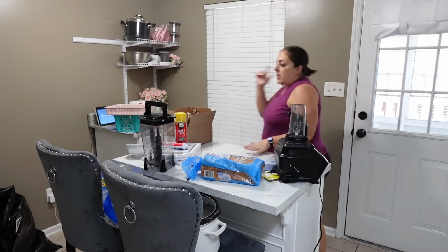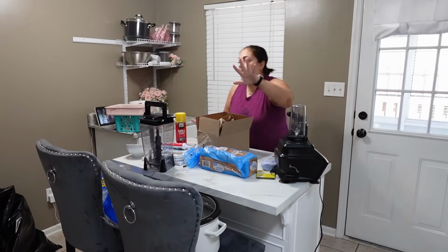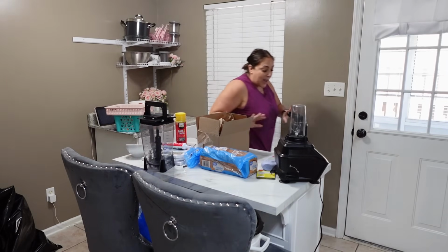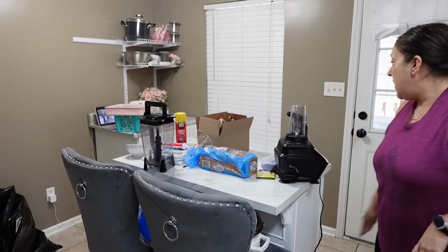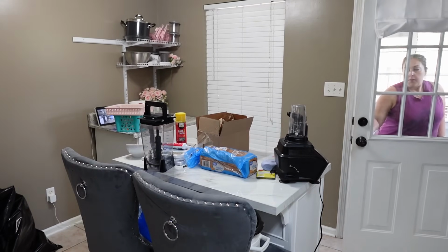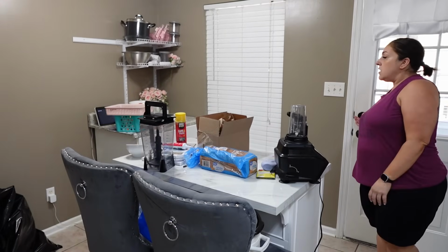I love this thing. I wanted something that did not have wheels. I didn't want anything that was very flimsy. And I wanted something to where we could sit here and the actual island part, like here, is not flimsy or anything like that. It is so good. So, like I said, I'll leave a link down below if you have a small kitchen. This is so pretty. So yeah, I have plenty of room when I come in from the back door. Check. Plenty of room.